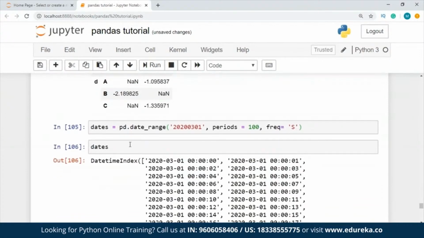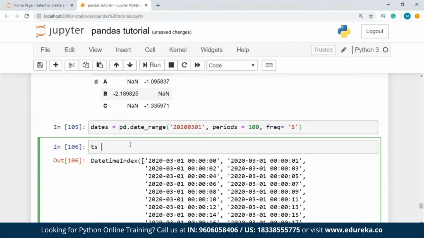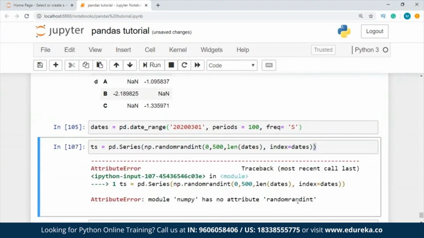I'll just remove this for now. So now we take one more variable, let's say ts equal to pd.Series, and inside this I'm going to use np.random.randint, which is going to be 0 to 500, and the length is len of dates, and then we have index equal to dates. So we have, okay, we have a number attribute, no random.random.